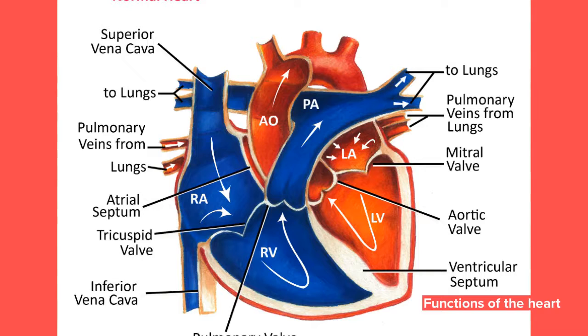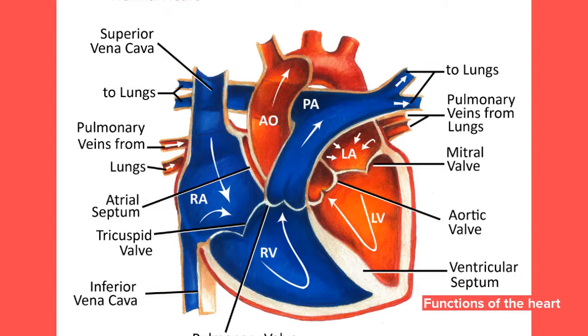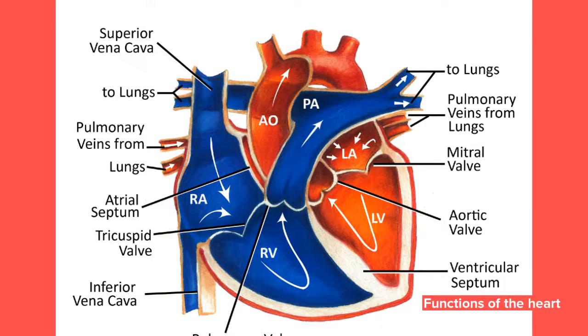Now we are going to see about the blood vessels present in the heart. In this picture, you can see the superior vena cava and inferior vena cava on the left side. Both the vena cavae carry venous blood to the heart. From the right ventricle arises the pulmonary artery. It carries venous blood to the lungs for oxygenation. Now, the left atrium receives 4 pulmonary veins. They carry oxygenated blood to the heart. From the left ventricle arises the aorta. The aorta delivers the pure blood to all parts of the body.